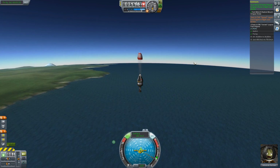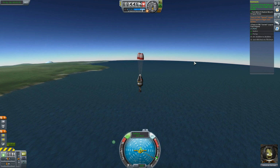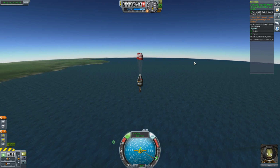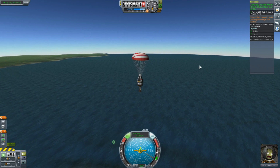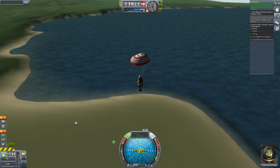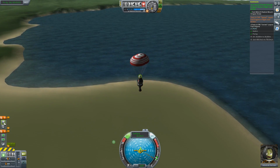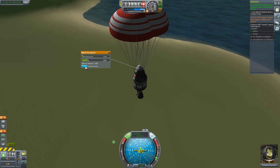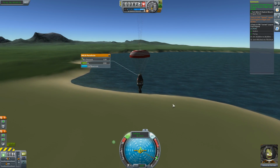All right, so we'll get that one. Oh boy. And I don't know. Maybe we'll see what the other missions are, but I think we might want to actually. Maybe. We'll want to deploy this, I think, but we'll wait until we get just a little bit lower. Literally just a little bit.